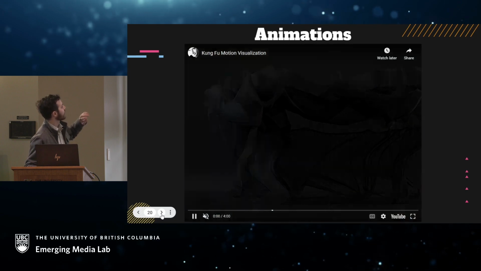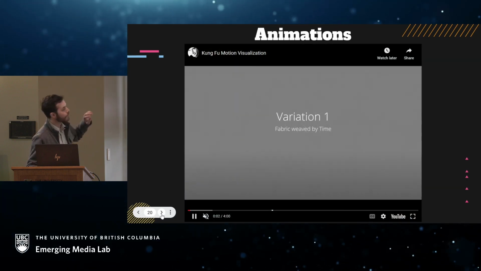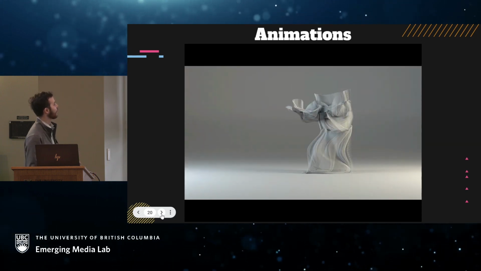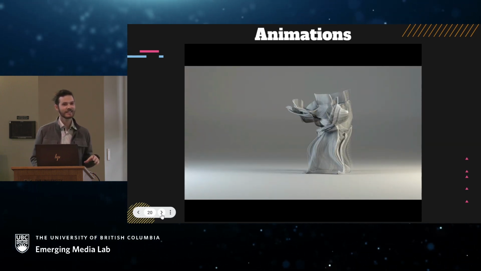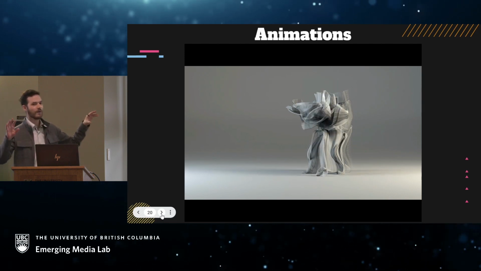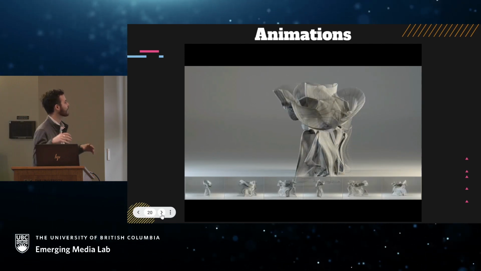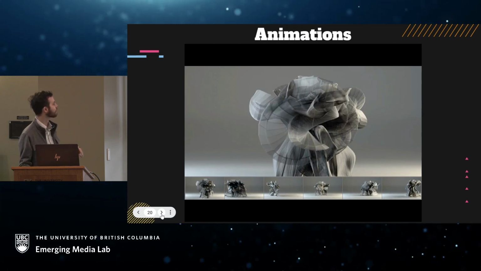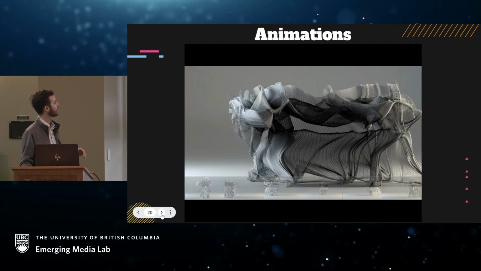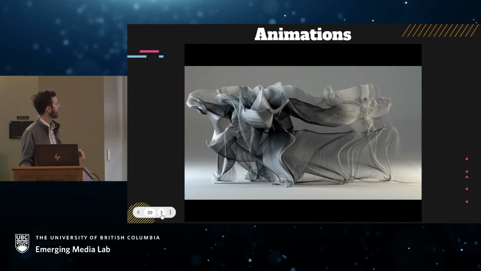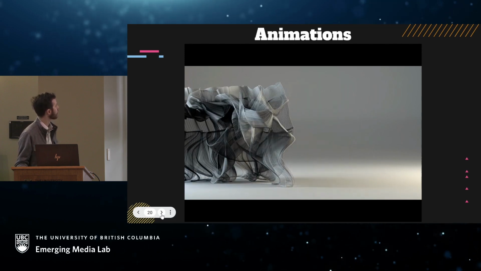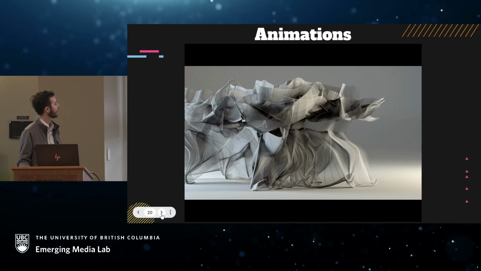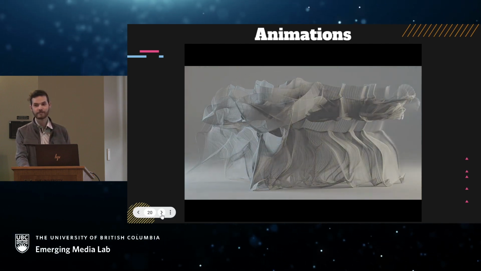So this next one was motion capture of somebody doing kung fu, and then they took those points of the human body, and you can see they almost did a thing like we did with the flow field, where it keeps almost an after image of that body as it moves through space, and it can create this really, really beautiful artwork. There's a couple of different versions of this one, which we're going to look through quickly. I remember when I first saw this one, I was utterly mesmerized.